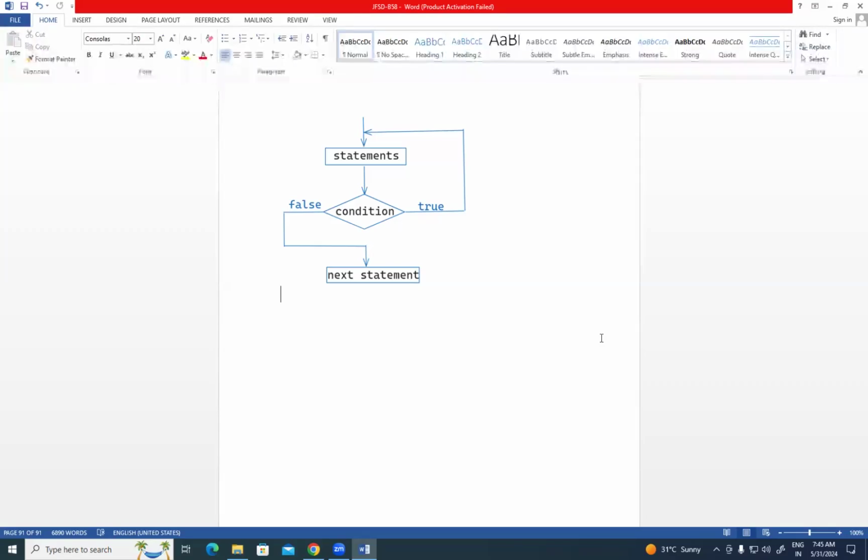Like in an ATM application, first it shows a menu, then asks your choice: withdraw money, deposit money, balance statement, mini statement or fund transfer.